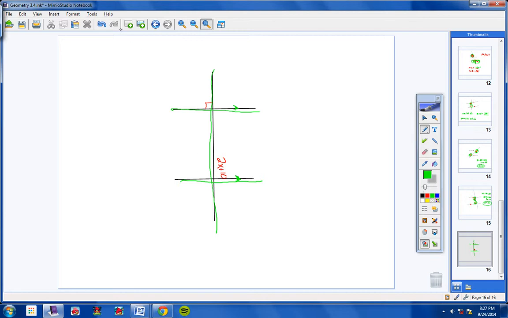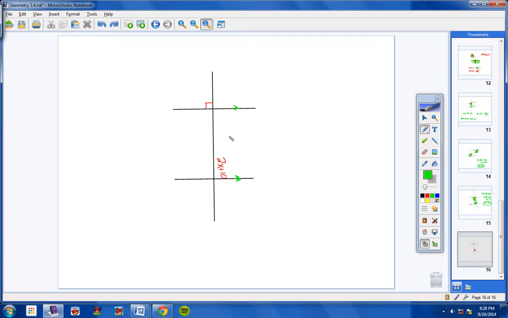Now this problem's a little confusing, so bear with me. Look, you're like, oh, Mr. Earhart, this angle here and this angle here, they're alternate interior. Nope. Okay, they're alternate exterior. Nope. Okay, they're consecutive interior. Nope. Oh, they're corresponding. Nope. These two angles don't have any correlation at all. But here's what we do know.